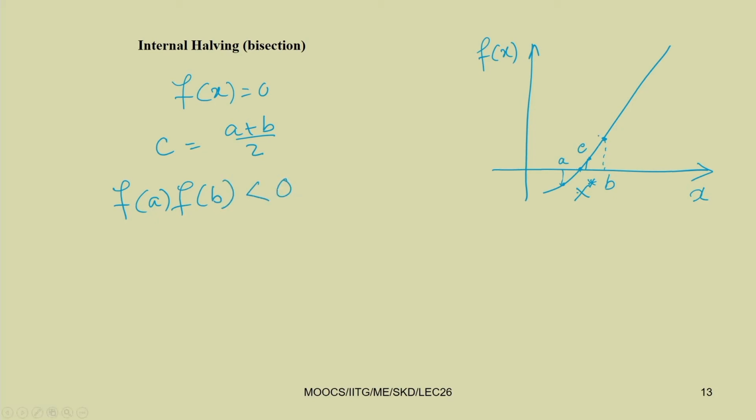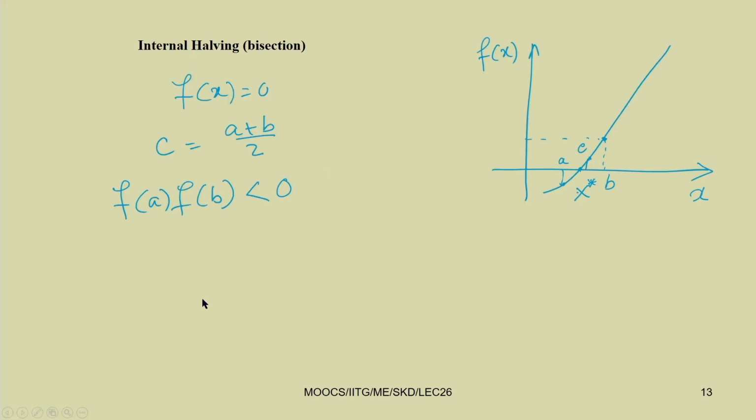So it should be negative. If one is positive and one is negative, B has a positive value now and A has a negative value. So, this is the value of A, this is f(A) and this value is f(B). So f(A) into f(B), you have seen, is negative. This way we have to take 2 values A and B of x, corresponding to which the product of f at these 2 has a negative value. That means it brackets this root. So the root x star is in between A and B.